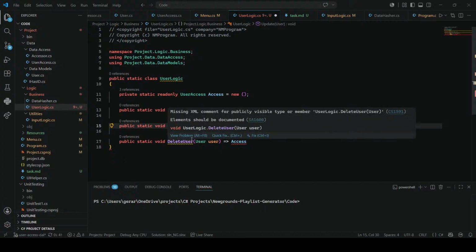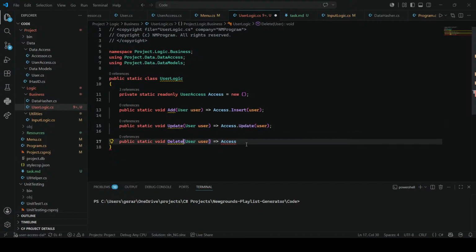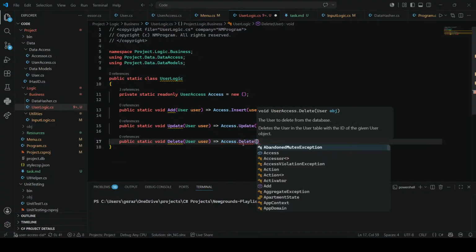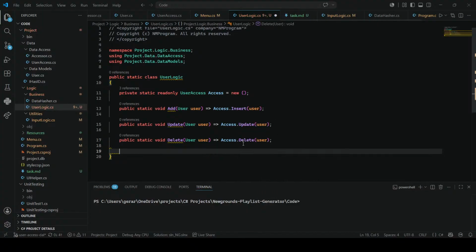I think add, update, delete makes it a little less annoying to type because you're typing user logic, right? So you'd assume it's the user that has these. Nice.